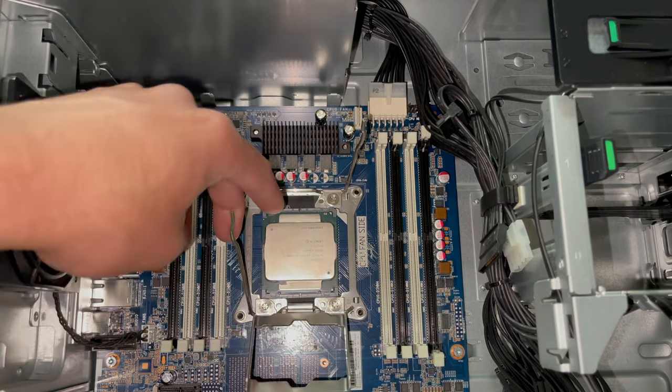All right, so here we got the thermal paste installed. Got the cleaned off surface of the heatsink here. So we're gonna go ahead and reinstall the heatsink. Make sure we get everything all good to go there. And go ahead and line this back up with the holes.